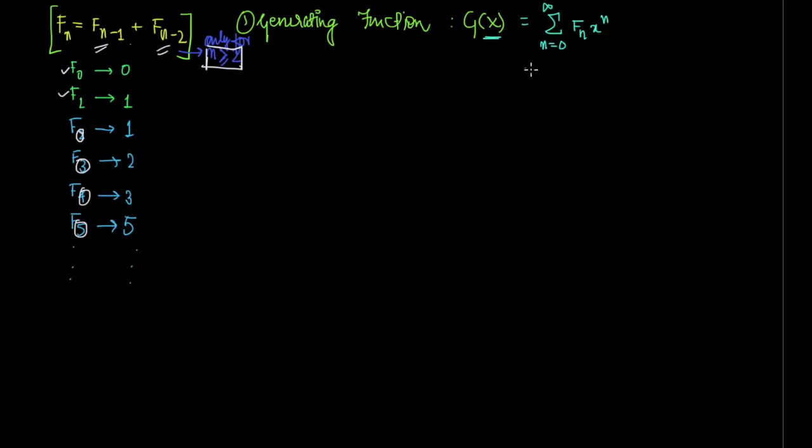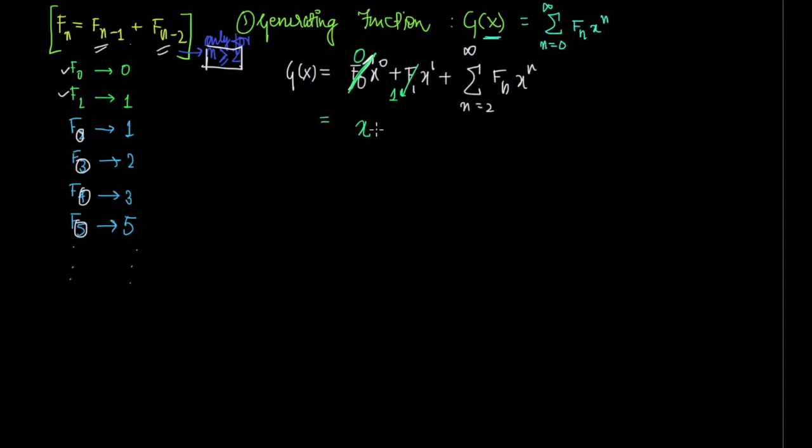So what we can do is we can actually split this relation. We can call this g of x, which therefore becomes, expanding this out, f0 x to the 0, plus f1 x to the 1, plus the summation of fn x to the n, but n now goes from 2 all the way to infinity. And why is that the case? Because we've already included the indices before 2, that is 0 and 1. Now note, f0 is 0, so this term just cancels out. f1 is 1, and next to the 1 is just x.